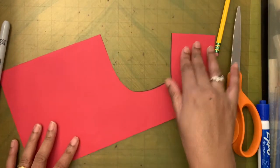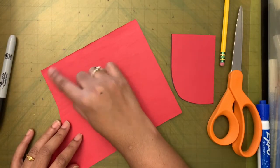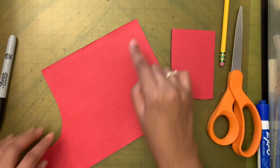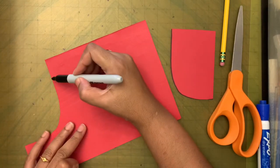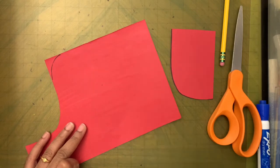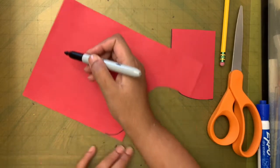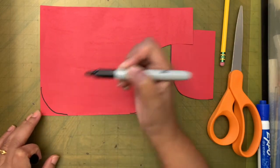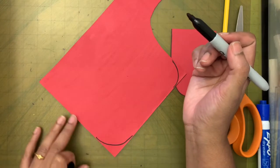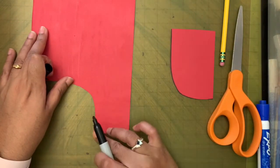Okay, now we're going to turn this around, and then we're going to round this part and round this part also. So like that, you're making a C sideways. Turn this around, make a C in this corner. Okay, and here also this pointy part.